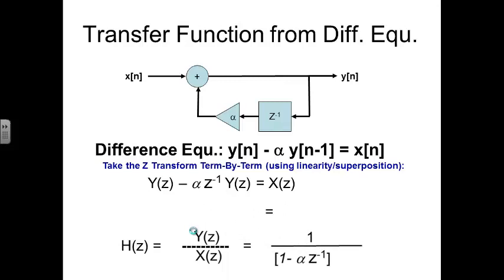This is exactly what we did a couple days ago with DTFTs, and what we did in the homework we turned in. Before we were transforming the difference equation and deriving H of f. Now we're transforming the difference equation using the Z transform and deriving H of z in the same kind of simple algebraic way, and yet much more compact. I'm not writing e to the minus j 2 pi f, e to the minus j 4 pi f, just a z. So nice, a little cleaner. Okay, but it is the same process that we were doing before. Transform the difference equation, rearrange it to make Y of Z over X of Z, and voila, out is H of Z, the transfer function.